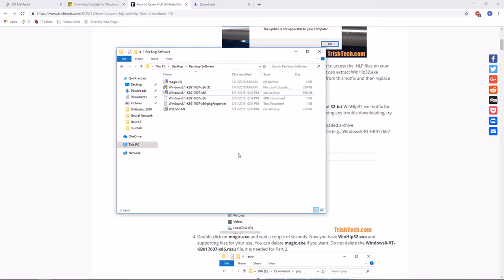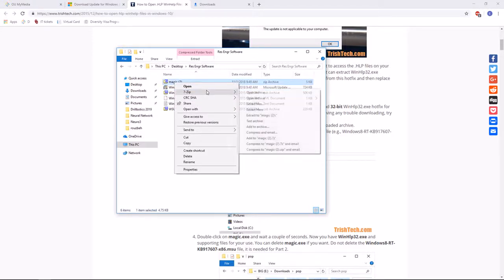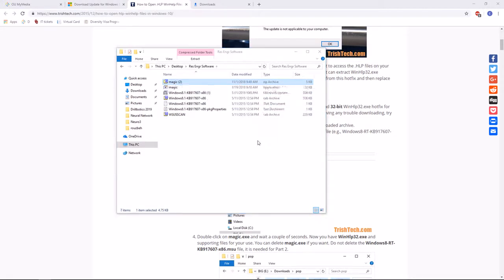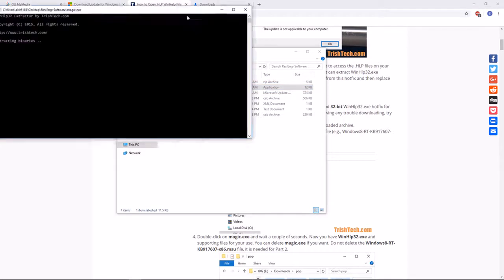So, as we're talking about, we have a Windows zip file and we have a magic file. So we go ahead and extract the content of the magic files here to the same folder. All right, and then we click on this particular executable file, and that starts to run.